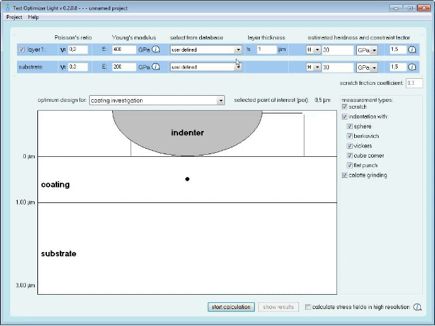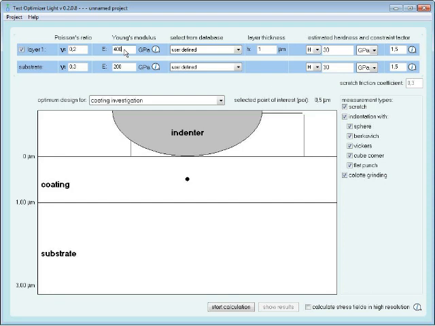So let's begin with the first step, the definition of the mechanical properties of each constituent of your sample. You may either enter the mechanical properties as far as you know them, but usually you still want to measure them, at least of the coating, so you may not know them exactly.